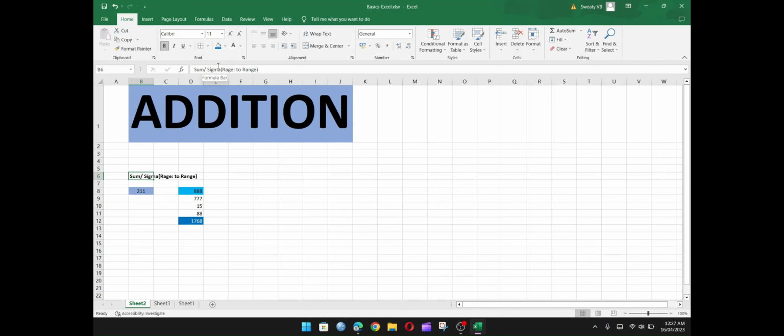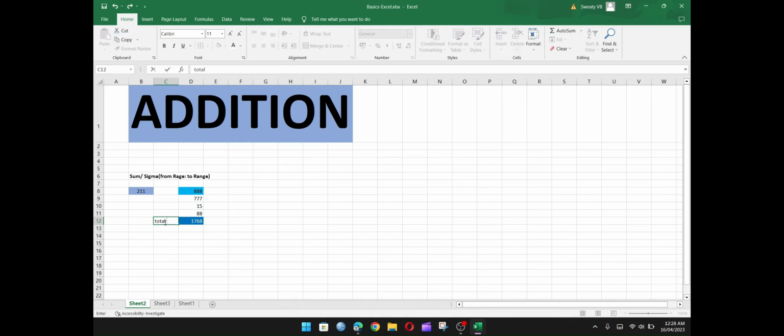Our formula is sum or sigma, range to range. It can be in one column, a sum range of numbers you already know, or numbers you have typed already, like cells D8, D9, D10, D11, and in the D12 cell you want to get the total.